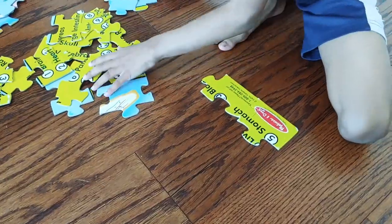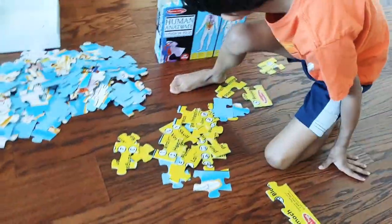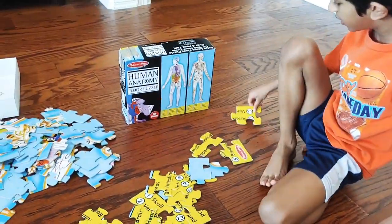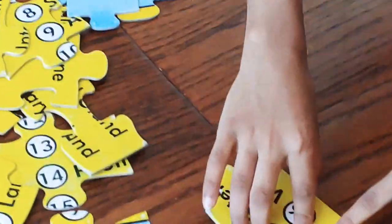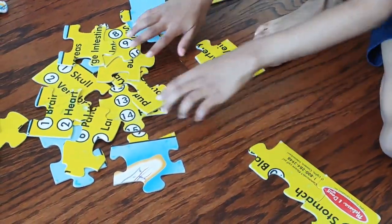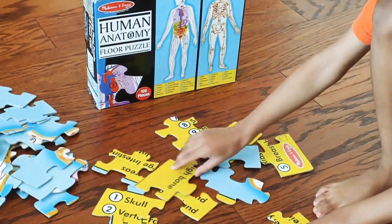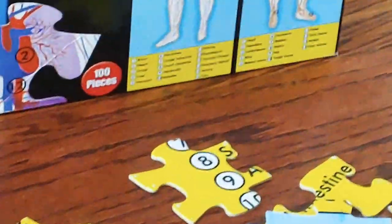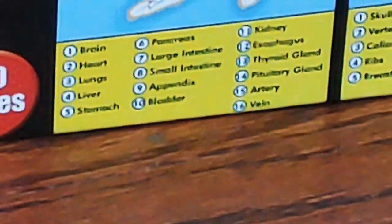So then, I'm just gonna bring this closer so I can see better. So then, there's this vein piece, but this vein piece doesn't go here. So you need to find another piece that can go there. This one goes there. And then this one goes here. And there's this piece, which goes there. So now we have the bottom row.